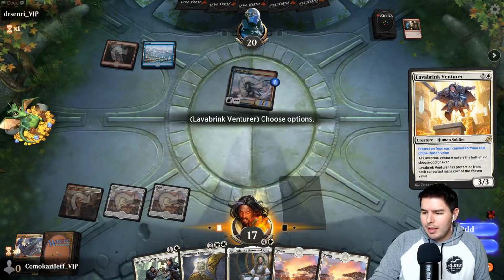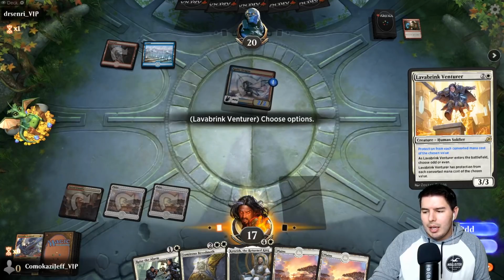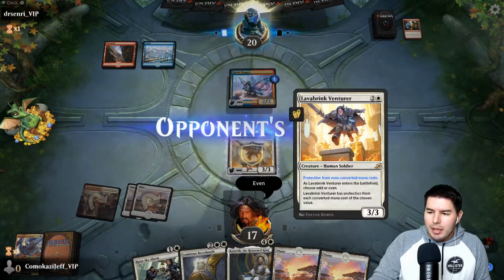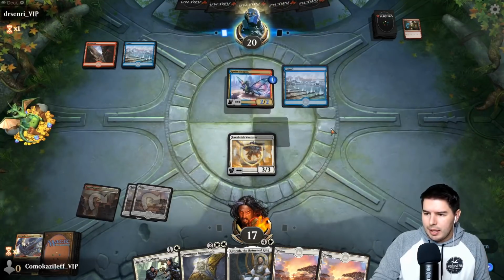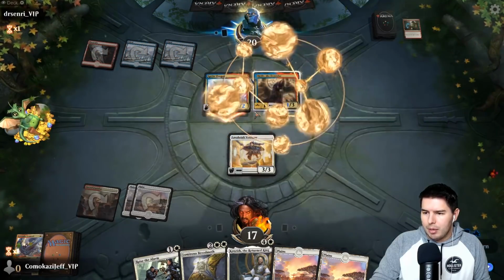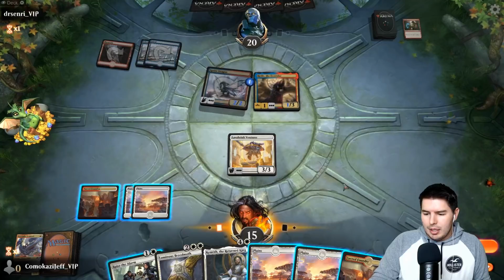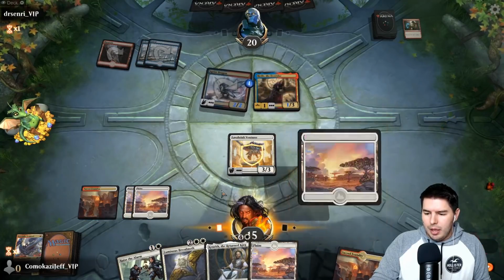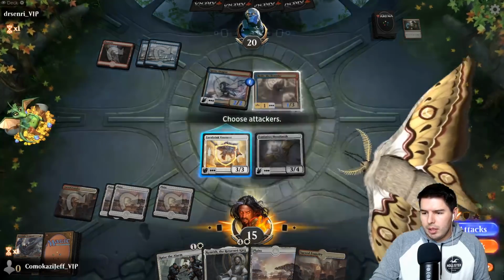Odds or evens? I think we protect against evens. Brazen Borrowers, like, unsummons are going to be an issue, but we get to attack through the Sprite Dragon, technically. Riel, okay, that's a blocker, but they're not going to block this turn at least. Okay, let's go ahead with Broodmoth. Swing in.